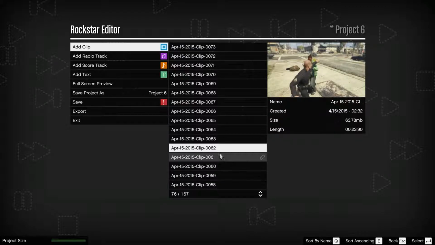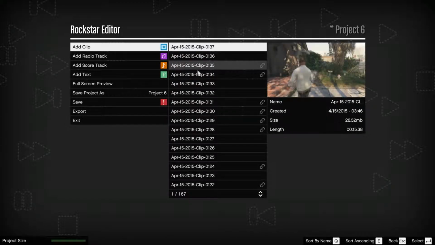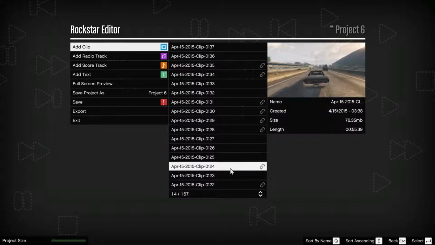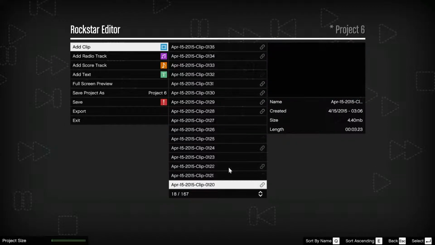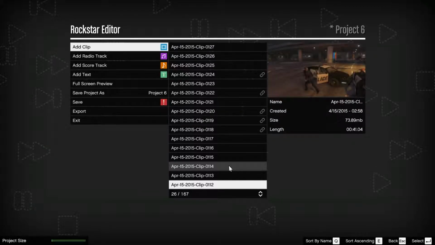Add score track. Score track is mostly like a sort of intro outro type of music. There's no specific music. It's more like it's just there to get the mood, so to explain the mood. So score track is more audio that gives a specific feeling of a specific moment. That's how I would describe score track.